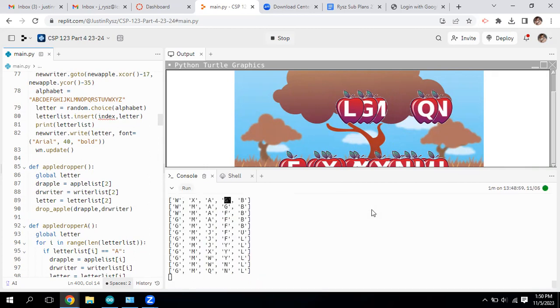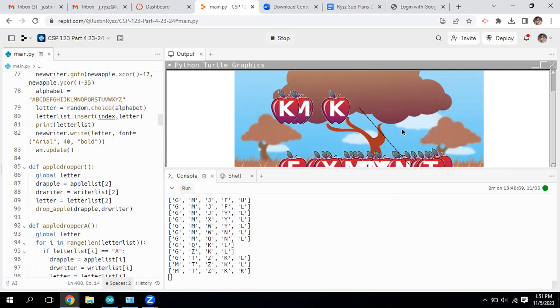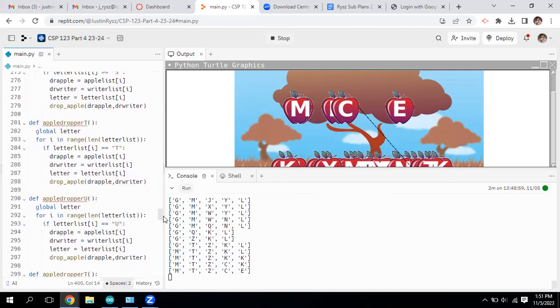So let's see if I can do like L, G, M, Q, Q, and N. I got a couple of turtles up here on the screen, but will it? Oh, other than this line here, that's actually not too bad. Okay, here's actually a perfect scenario I want. What happens if we get 2 turtles that are of the same letter? Well, let's find out. I'm going to press K. Something dropped there. Oh, I got 2 of them that dropped. Actually, it dropped both of them. Cool. This actually works out better than the code we did last year.